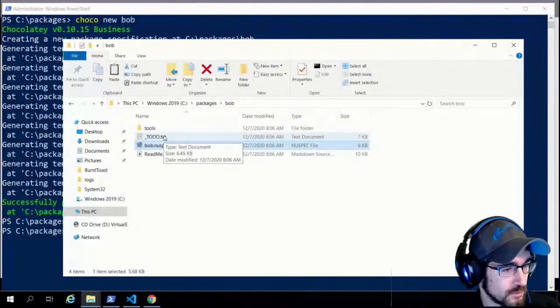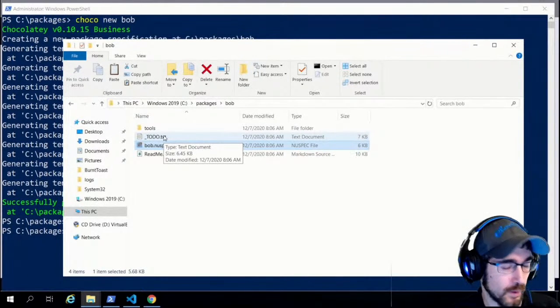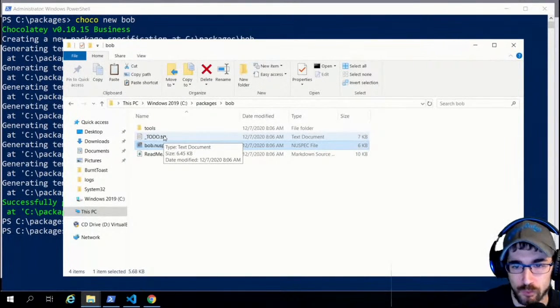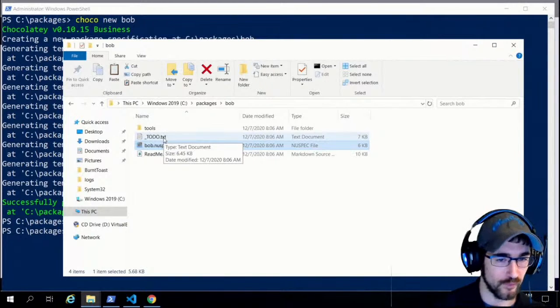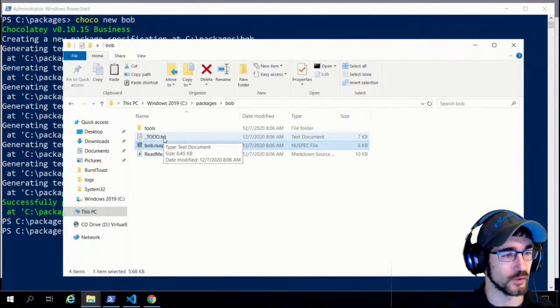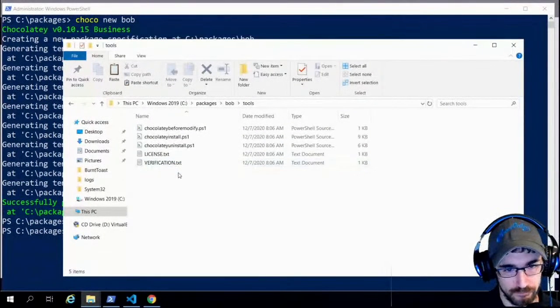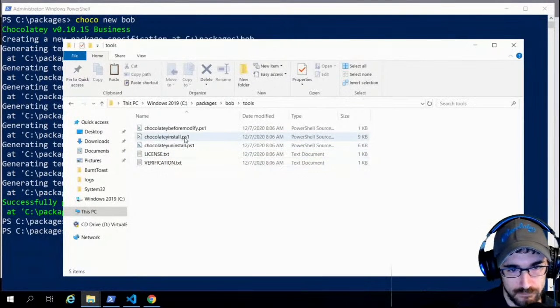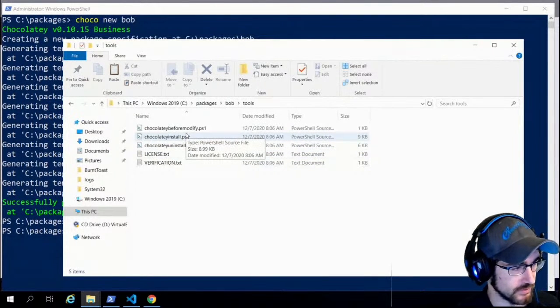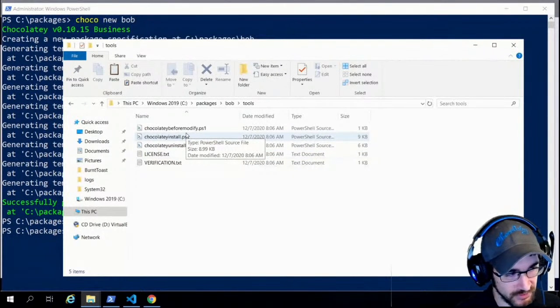Sorry. Okay, cool. We've also got this to-do.txt file that explains all the steps you'll need to take to create a fully working package. And if we look in this tools folder, we've shimmed out all of the different Chocolatey installation and uninstallation and before modify scripts that you might use for this particular package.